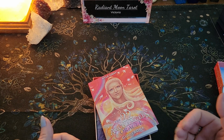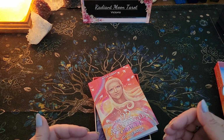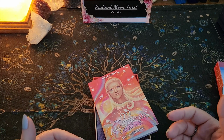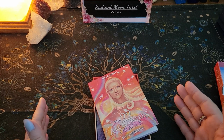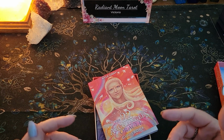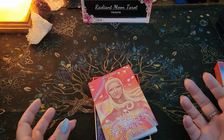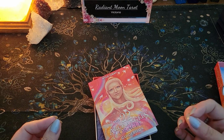But as far as working with your decks, you do you. Shuffle the way you're called to shuffle. There's about 1,000 different ways to shuffle. Shuffle the way that works for you. Don't pay attention. I shuffle probably about 15 different ways. I don't even think about it. It's just whatever I do with that particular deck or with that particular message, and it's different every time, right? So don't worry about it.